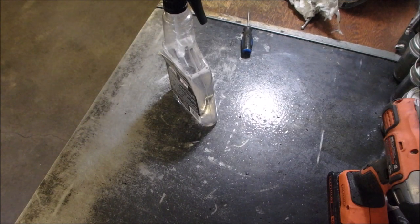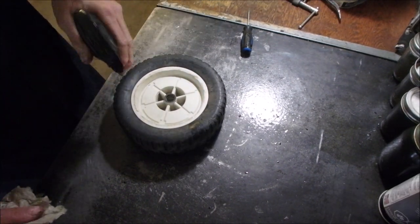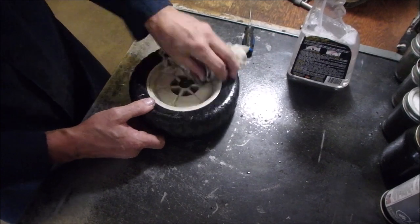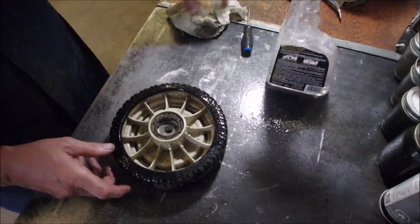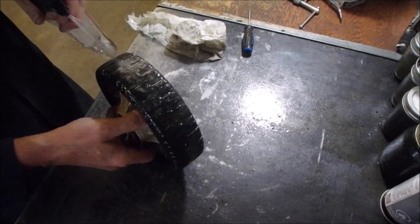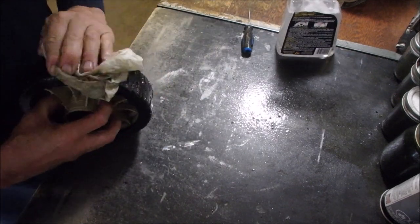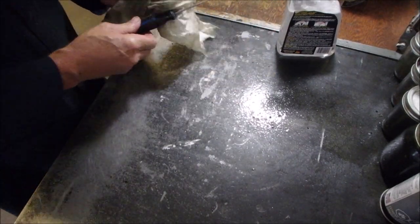Gotta just have a place to put this thing now. I'll just put it on the hub. Okay, first we're going to spray it down. Wipe it off. Spray down the other side. Wipe it off. Spray down the tread. Wipe it off. Wipe off the counter and more tools.